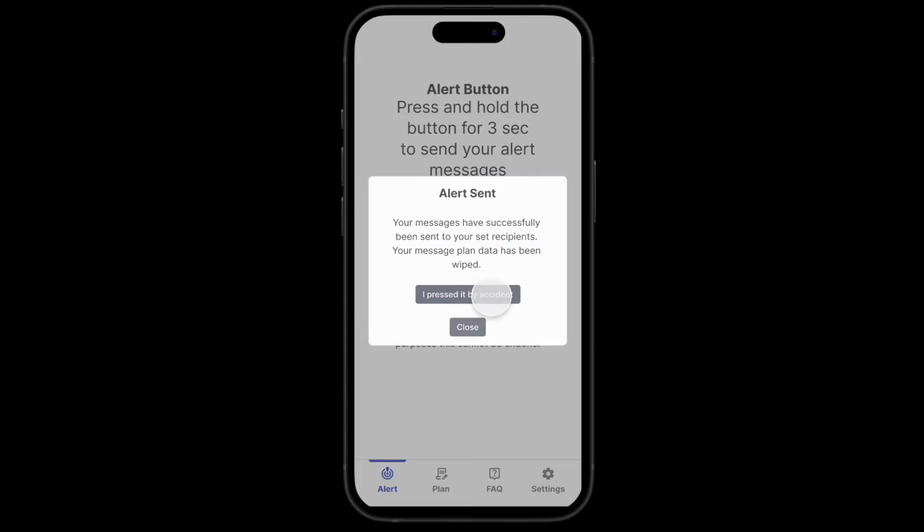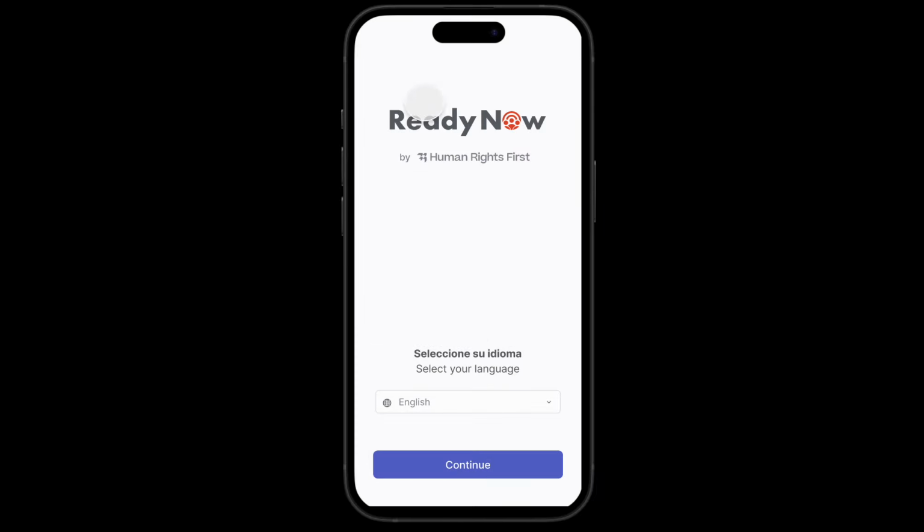But it gives you the option to say you pressed the button by accident, or else you just close this, and now that plan information has been wiped and you're taken back to the home screen.